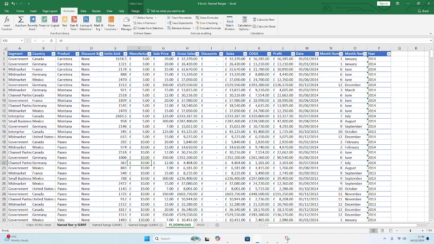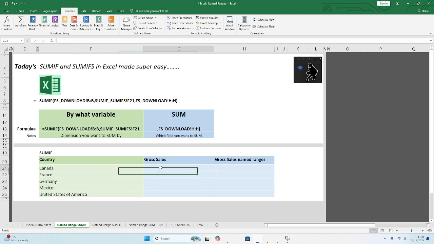Okay, so first off, I'm going to show how I would construct a standard SUMIF formula without using named ranges and just using point and click. So what I want to do is sum gross sales by country. So I'm going to give an example here of creating this without a named range. So equals SUMIF.